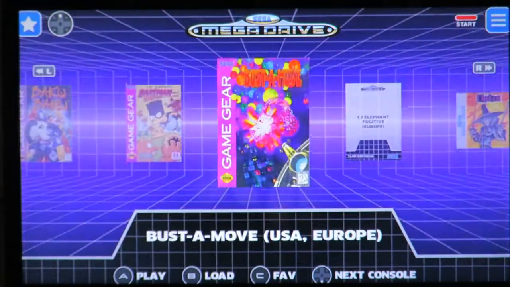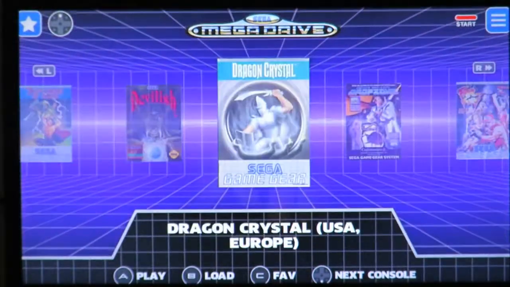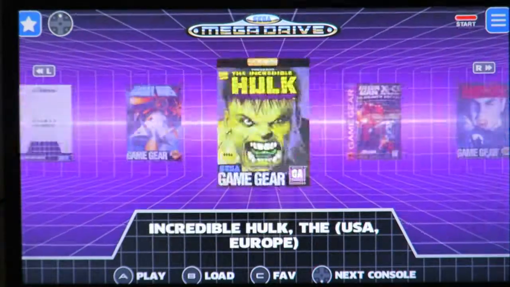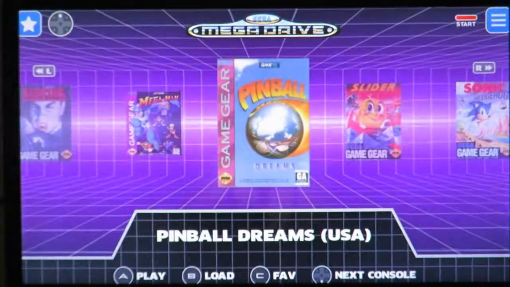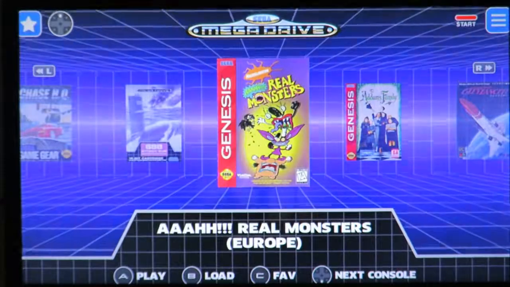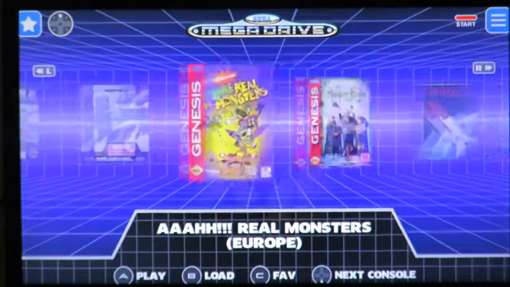I thought I'd have some Game Gear. Yeah, Game Gear. So I've got a load of Game Gear games again, some of the covers didn't come through. I can sort that out. I just need to put them on a pen drive and it'll recognize them, which is cool. Yeah, loads of Game Gear stuff. Chase HQ, great game. And then back to, right, so here we go.